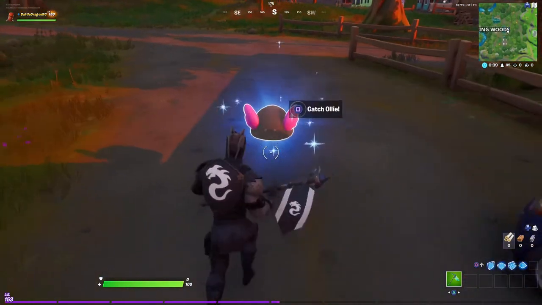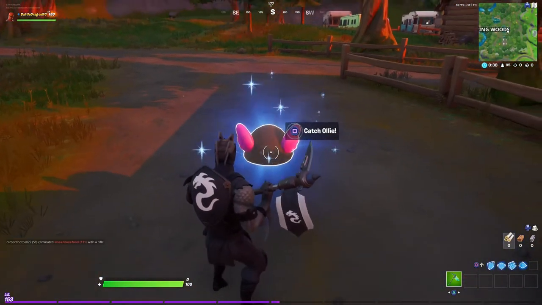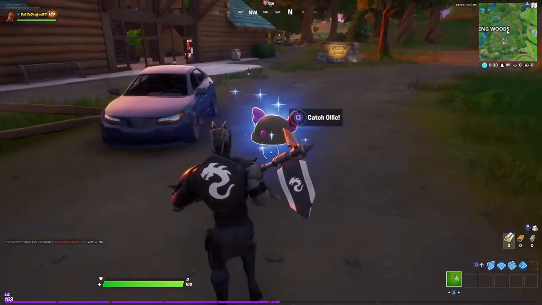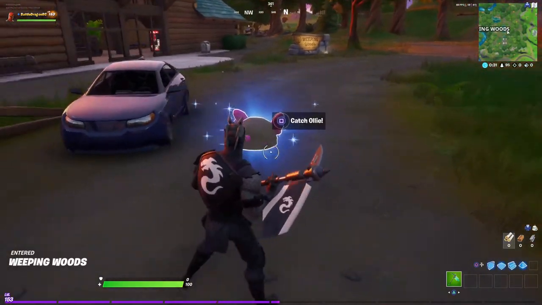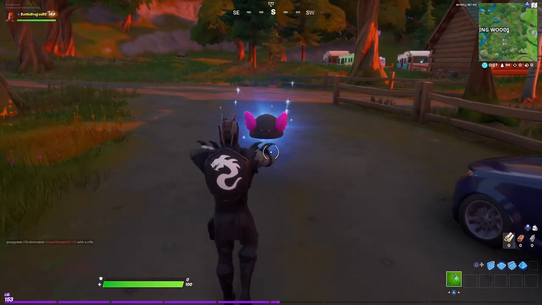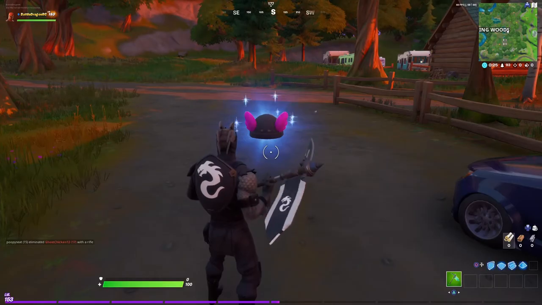So there we have it right here. So in order to get it, you gotta hit square and you gotta catch it. I do not want the shadow, so I did not do this. I just wanted to show you guys, but I will show you in the next video the ghost version of it.